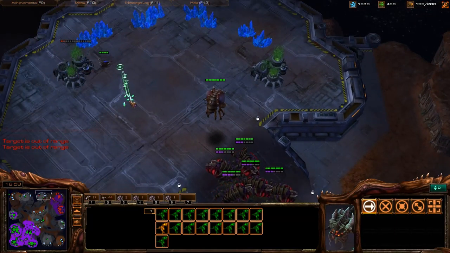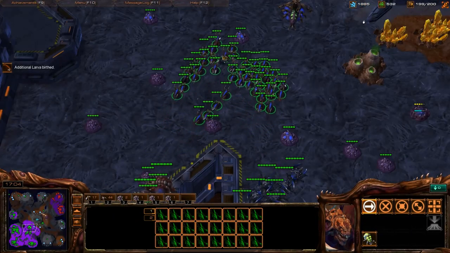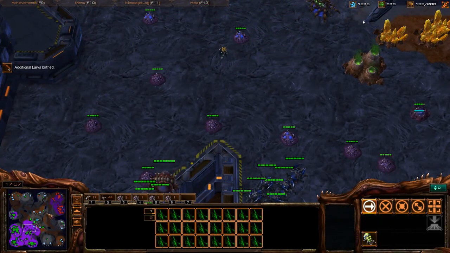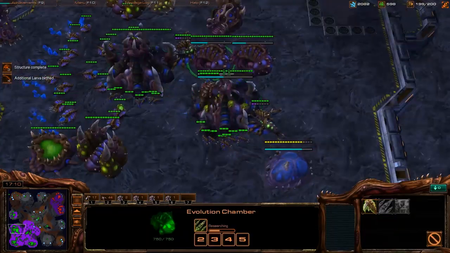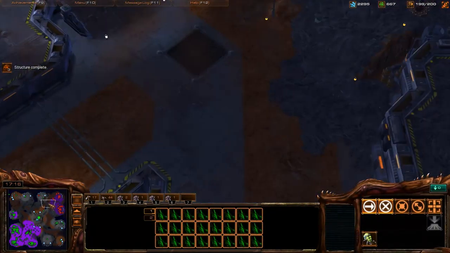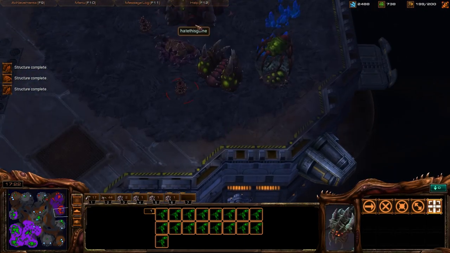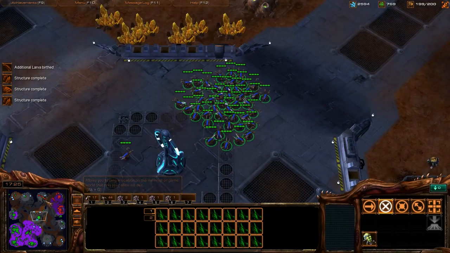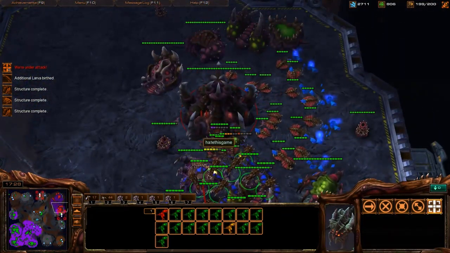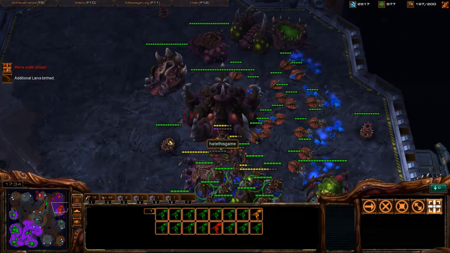Okay, so he's trying to get this now. He kind of has enough to kill the mutas now, so we just use lings to attack into those infestors. In a minute, we'll go to Hive. Okay, let's poke in. Let's see if we can snipe the infestation pit, as he's going to be busy over here, and then come in with flanking lings.